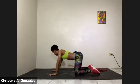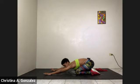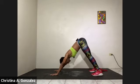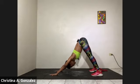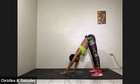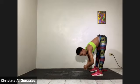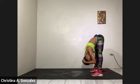Nice job, ladies. Push back into that child's pose. Stretch out that back. Drop the head. Hold it. 8, 7, 6, 5, 4, 3, 2, 1. Very good. Curl those toes on. Now we're pushing up into what's known as a downward facing dog, pushing back against the hamstrings, which we worked out so well. Pushing back as far as you can. If you want, you can clasp the hands, put them at the back of the head, tuck the chin for an added stretch on the hamstrings.